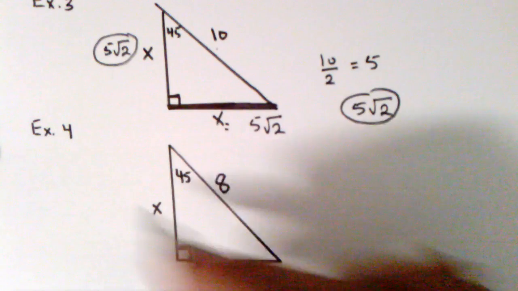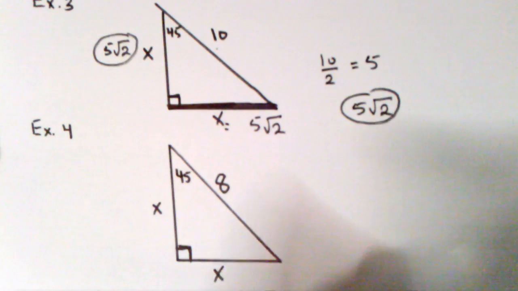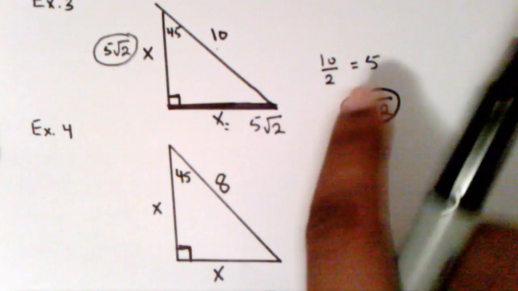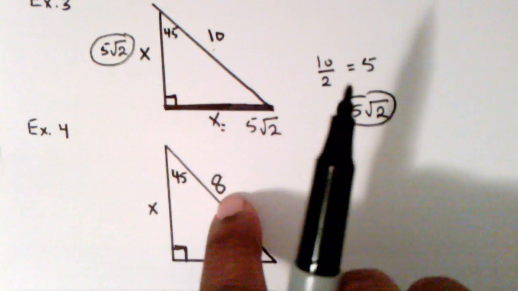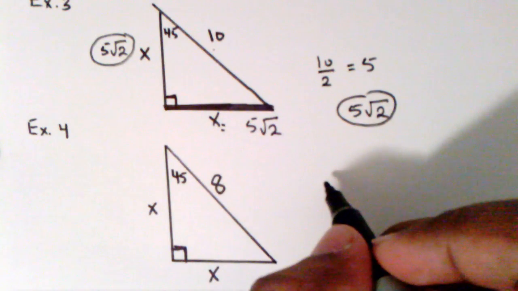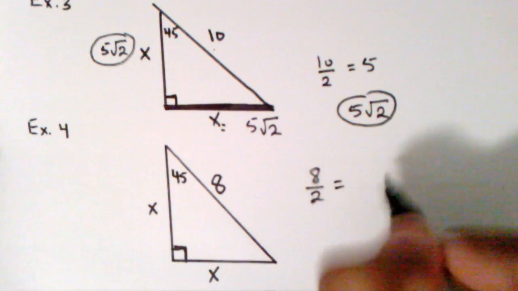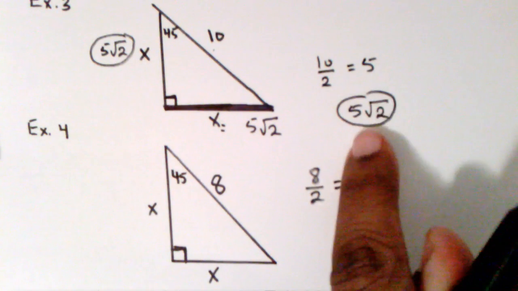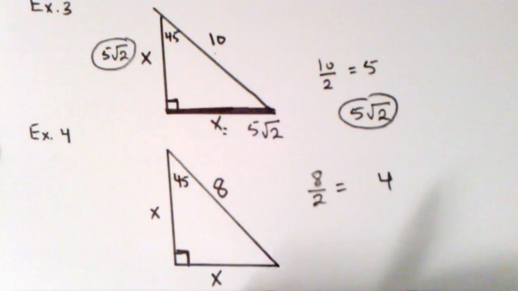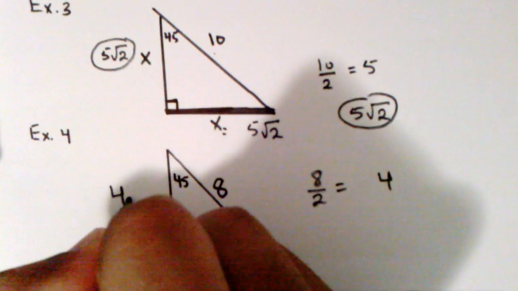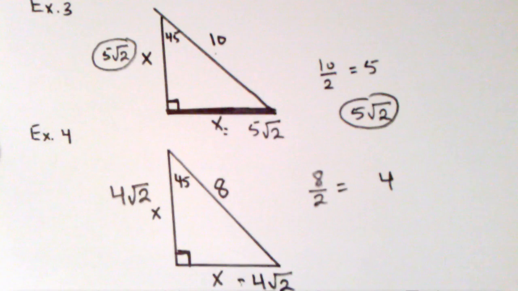Alright, so now let's take a look at the final example that I have prepared. Again, we're given the hypotenuse, not the leg, so we're trying to figure out what our legs are. Now, use the trick that I did before. What should you be doing? Remember, in the last example, I took my hypotenuse, 10, and I cut it in half. It gave me 5, right? You should do the same thing here. If you want to avoid all the hassle, take 8, cut it in half. What do you end up getting? Well, that'll give me 4. And then what did I end up doing here? I tacked on a radical 2 to the very end, right? You should do the same thing here. So your legs are going to be 4 times radical 2. This is going to be 4 times radical 2. And that's it.